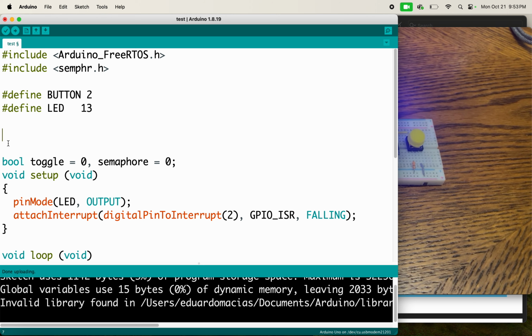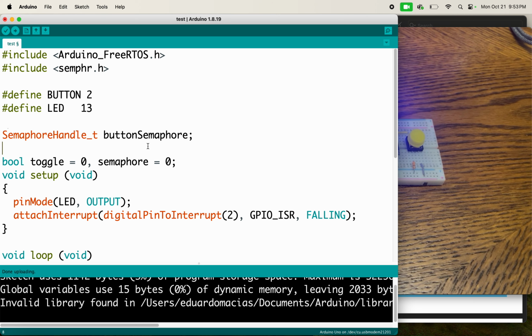So now, instead of doing our semaphore in Boolean like this, we're going to use a class, the semaphore data type. So SemaphoreHandle_t. Make sure that it goes orange. That means that you wrote it properly. Button semaphore. It's just a name. That name can be whatever you want to call it. So in my case, I'm calling it button semaphore.